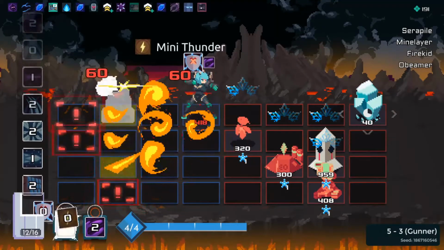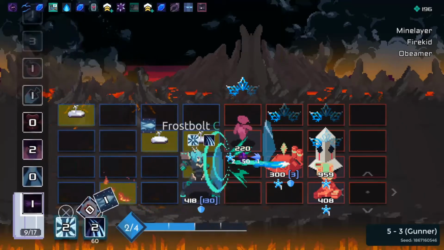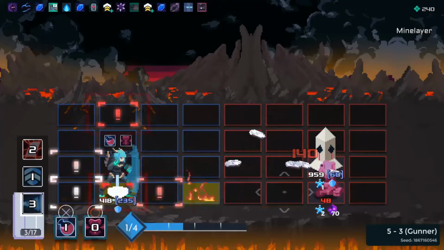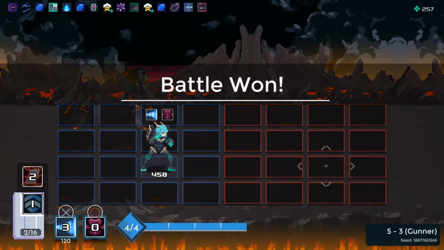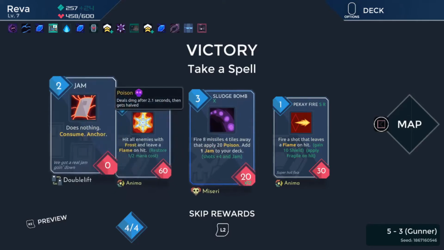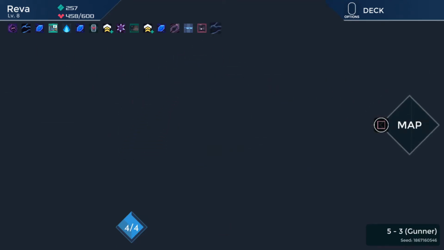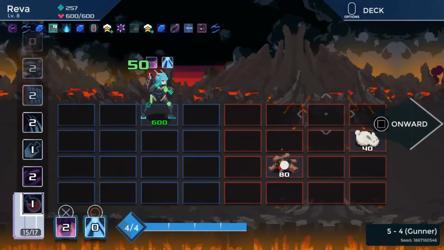It's time for that for you there. I just took HP damage again. So I think we have to take Sledge Bomb now. Plus 4 shots and jam is a really good upgrade for it. Just taking the mana regen there. Oh, I didn't intend to go to the campfire, but I guess we'll take the luck.